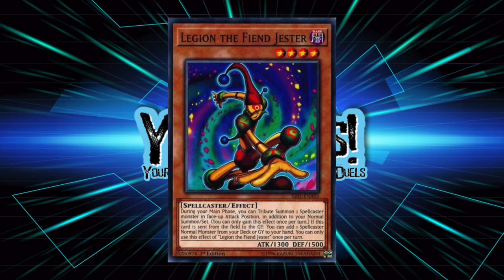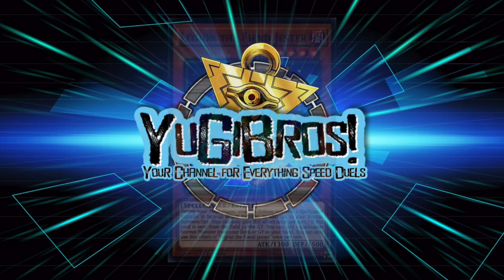Gravekeeper's Chief is another perfect example. It's a level 5 spellcaster type monster for Gravekeepers that could also be summoned off after Legion is normal summoned. And then when this card is tribute summoned, you can target a Gravekeeper monster in your graveyard and special summon it. So there's a lot of applications for this card that I feel like don't get used as much as it could. And even though right now it may not be ideal in something like Gravekeepers, just keep an eye on it. It's definitely going to be a relevant card at some point in the near future.